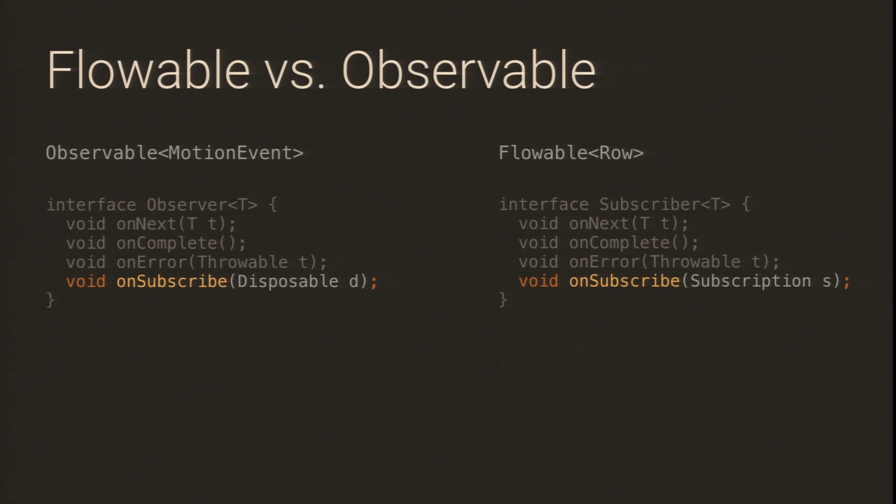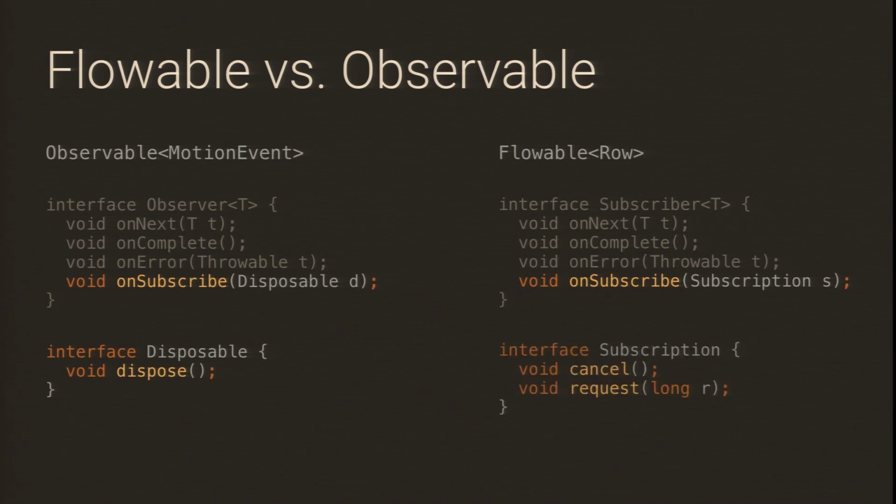On subscribe is basically the first callback that happens when you start listening. It's the source telling you that you are now subscribed to it, and it gives you an argument, and that argument is kind of a handle to your subscription. For observable, we get a disposable, and a disposable is a single method interface that allows you to unhook from that source whenever you want to stop listening. And so we have a single method called dispose that disposes your subscription, your intent to be listening to items, so that you receive no items after you call that method.